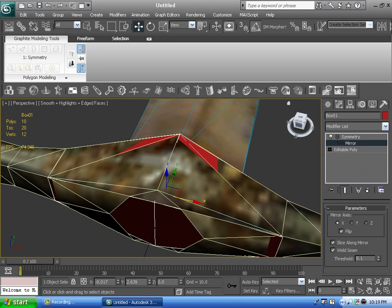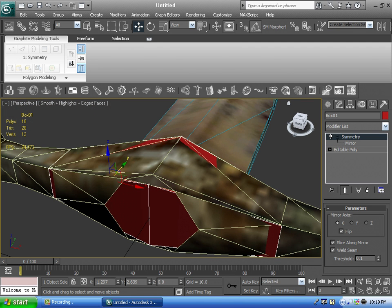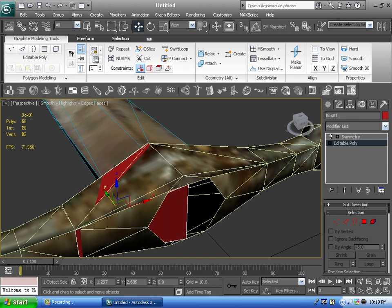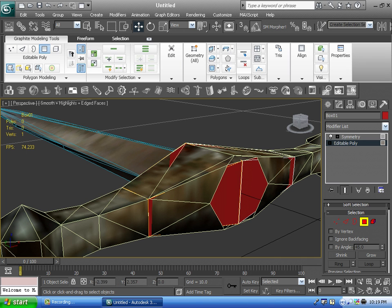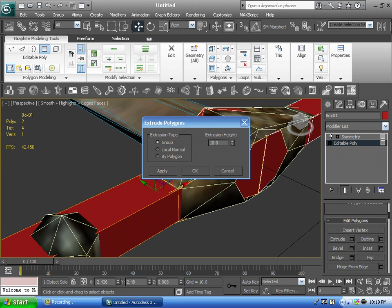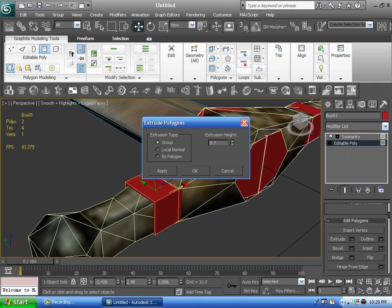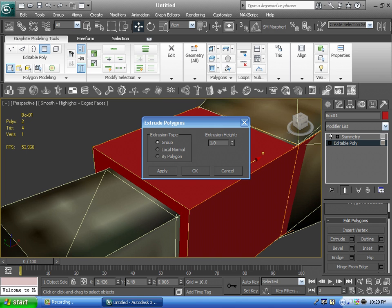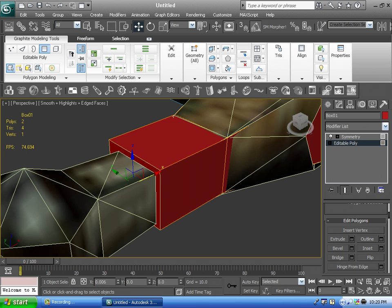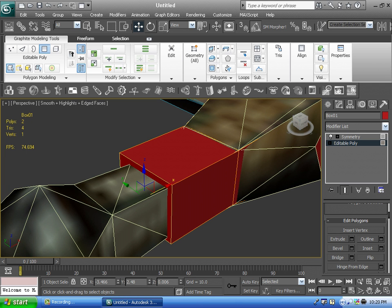Okay. So make sure that slice along mirror and weld seam are on. Now let's go down just to here and make sure show end result is on. Now we're going to model the rest of this. Okay, so you can use the extrude tool again, go to settings. We're going to move this so it lines up with this face right here. Move it back a little bit maybe. And then we can use the scale tool on the z-axis to line that up.